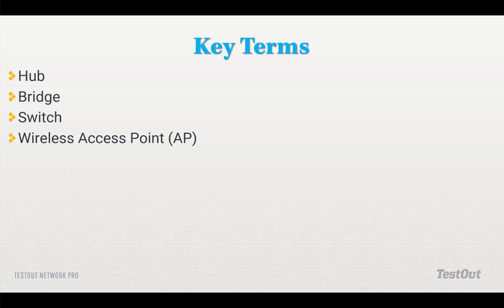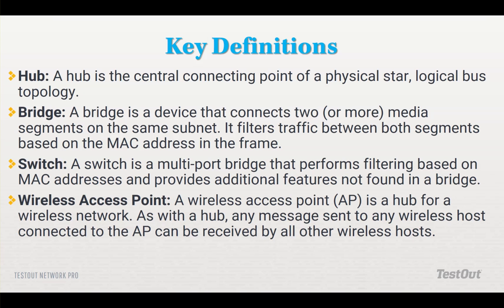Hub, bridge, switch, and wireless access point. Hub is old technology. It's one where data gets sent from every port trying to determine where it needs to go. The problem with it is, once it finds it, it's going to send the same information out again and again every time 2 computers try to communicate. So you can see a hub. A bridge is something that's going to connect 2 or more media segments on the same subnet. However, it's a little bit more efficient by keeping the segments separated whenever possible.